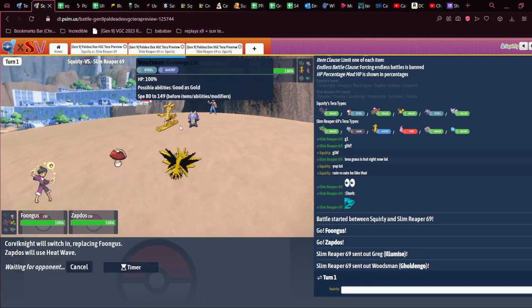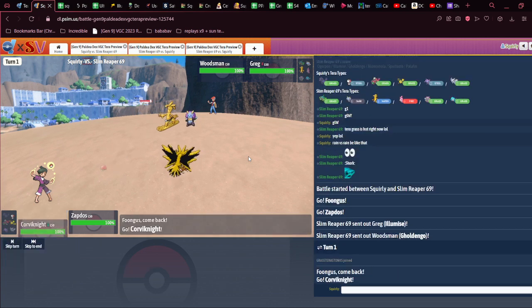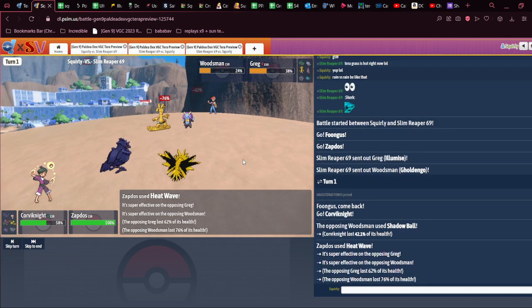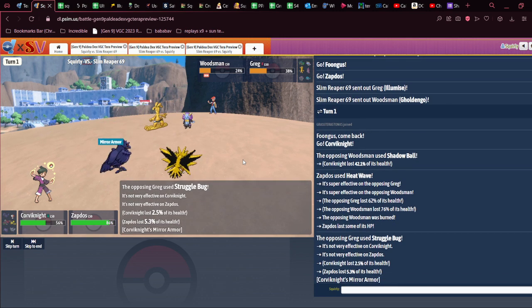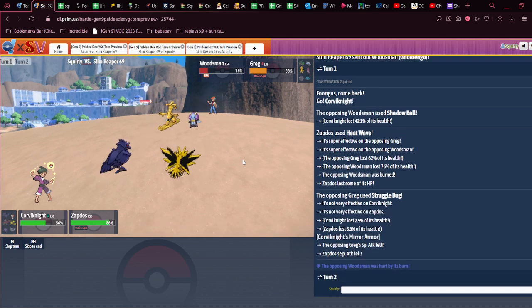I'm just gonna go Heat Wave. Fungus not useful though. Switch it out. Don't need it. Okay, we take a Shadow Ball, return with a Heat Wave, get a burn, shouldn't matter, and a Struggle Bug. Reflected back to Illumise.